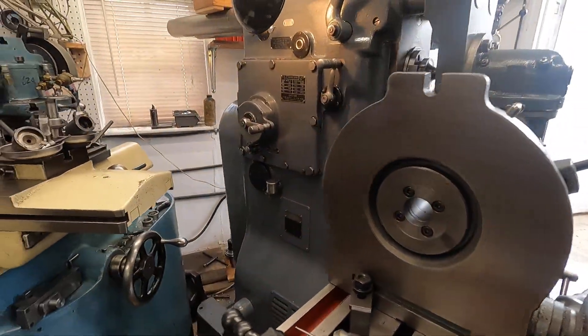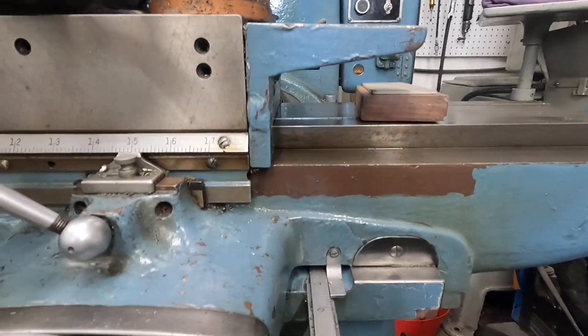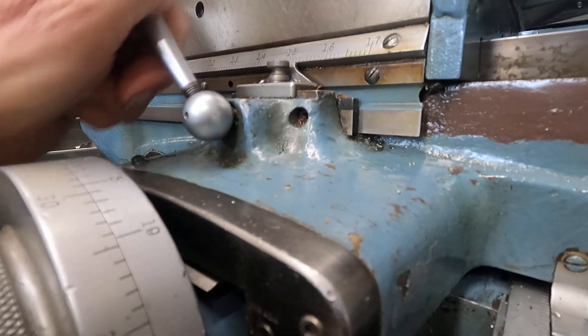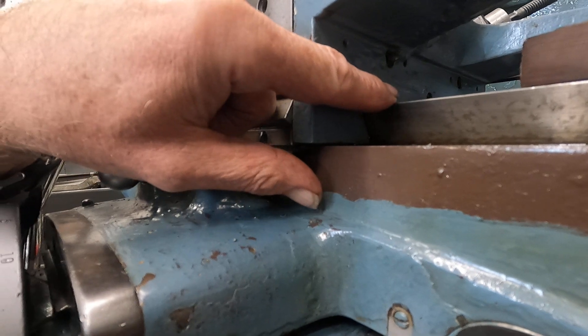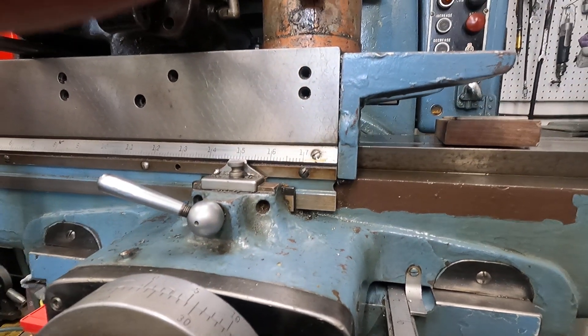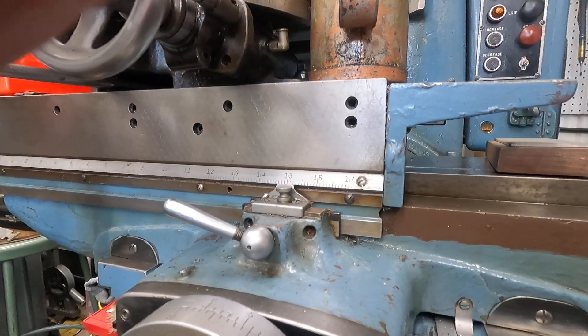Let's get over to the jig borer. Its mechanism is like a disc brake caliper, but it works on this strip here. The handle just actuates this clamp on this strip and it has no effect on the way - it locks it down here. Isn't that cool? If you guys have any more questions I'll do edition four. Thanks everybody for the input - it's a lot of fun. Have a good one.